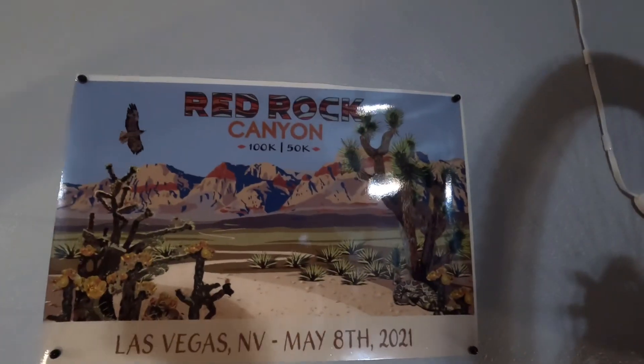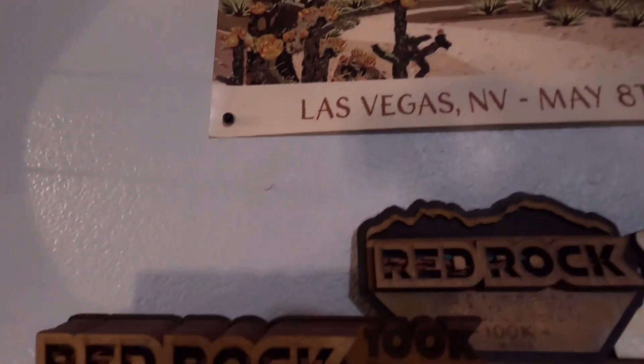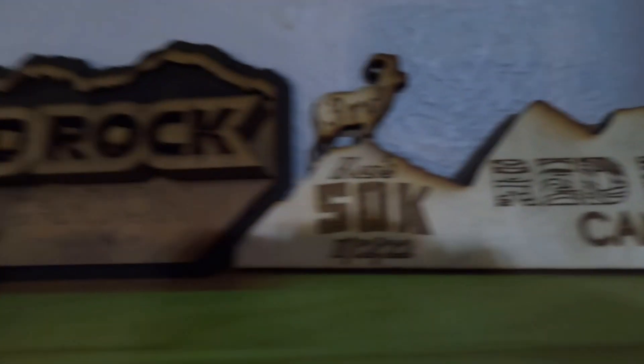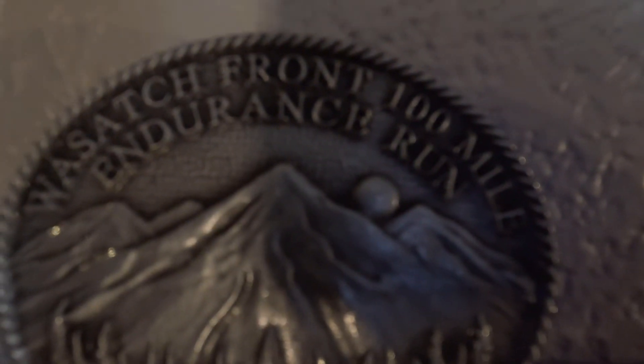In the middle we've got a poster and another Desert Dash race — the Red Rock Canyon Ultras. This was the first year they did it, in 2021, May 8th. They offered a 50k and 100k and I ran the 100k in the very first running of it and I got second place male — you can see that on the finisher award. The following year I ran the 50k and got third place. A couple more podium finishes — highly recommend that race. And last but not least, super proud of my 100-mile buckle from the Wasatch Front 100 Mile Endurance Run, right here in the middle of the home studio.